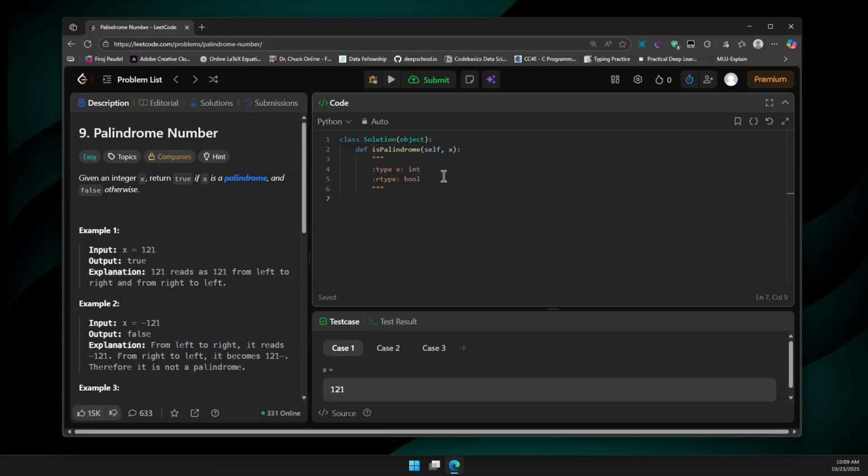here x is the integer, but what are palindromes? If we read from the start and if we read from the end, and they read the same, then the number is a palindrome, else it is not, right?